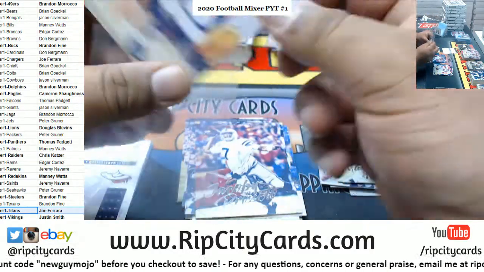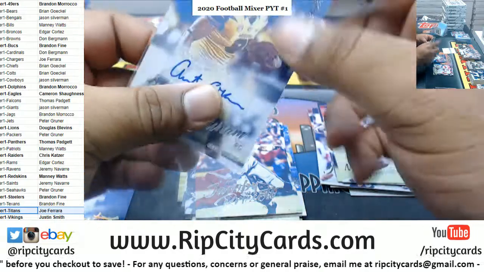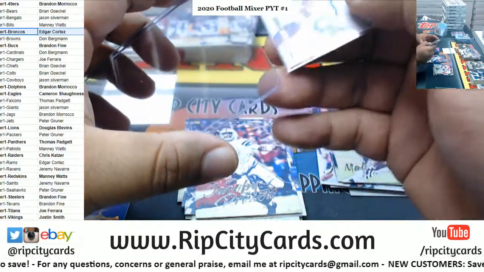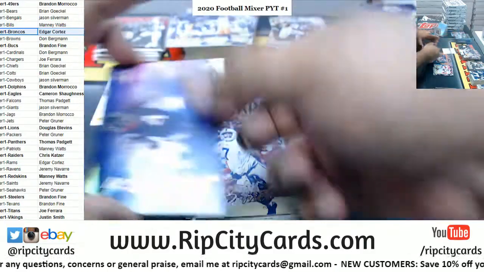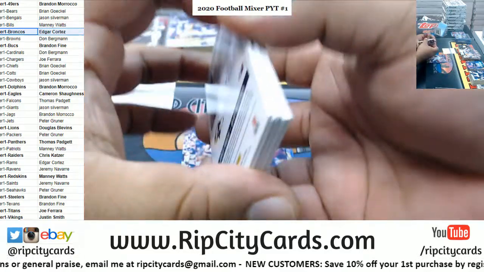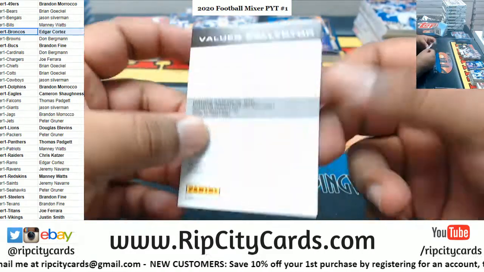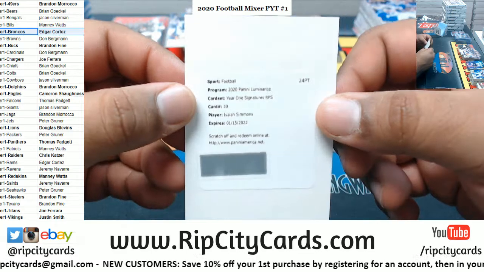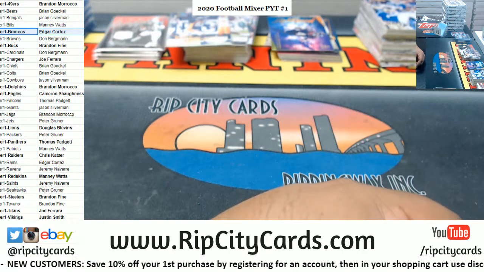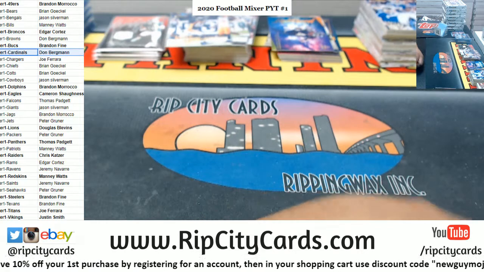Von Miller to 99 Broncos. Also for the Broncos, Albert Ogwigbunum, autograph to 299. All right, Redemption. Who you be? Isaiah Simmons, the year one signature, which is an on-card auto. Isaiah Simmons is a Cardinal, if I'm not mistaken. Yes, he is. Cardinals on the board.